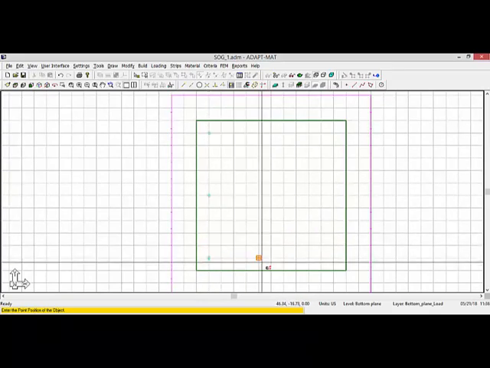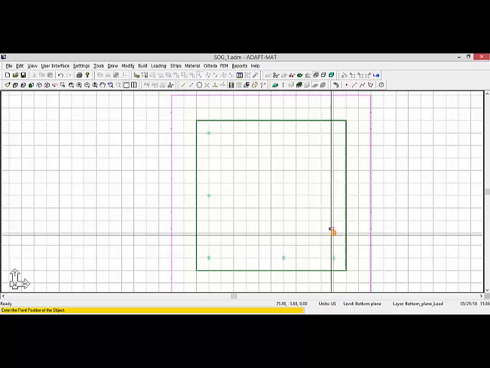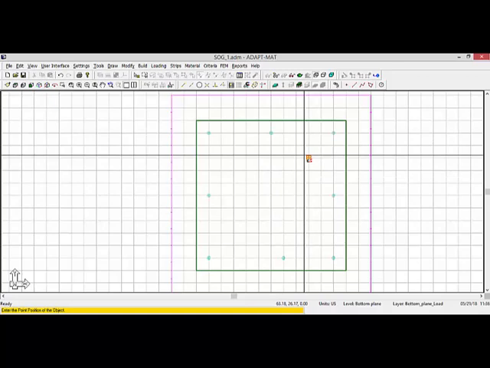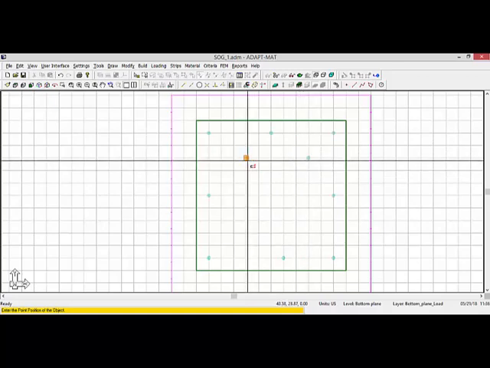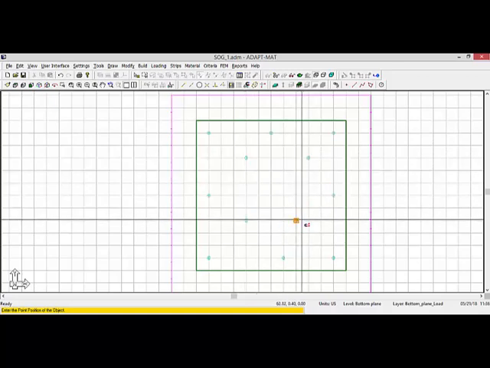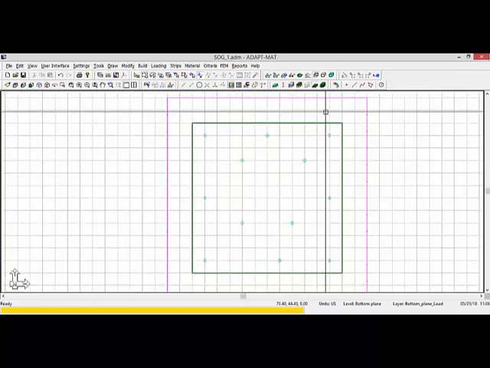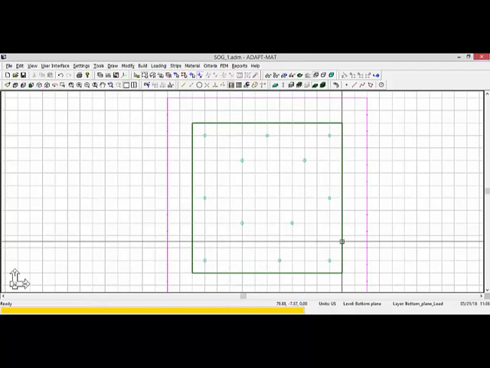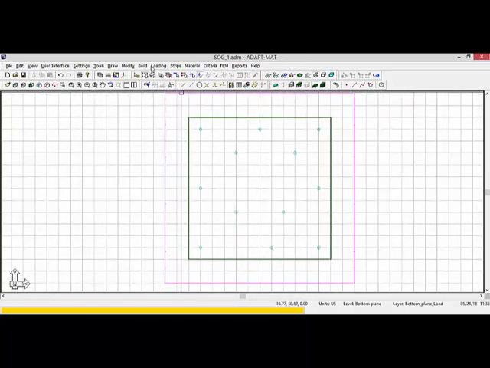So I'll just add one load on each corner and one load really in the edge, and then I'll do a few in the interior. Okay, and those loads are then labeled sequentially 1, 2, 3, 4, etc. We're going to add a couple of line loads. We'll call these dead loads. So I'll go to loading, add load, line load.